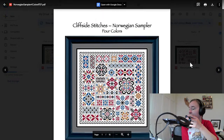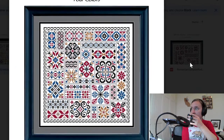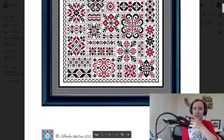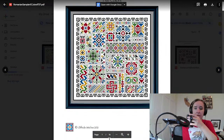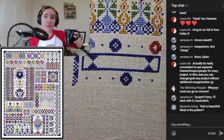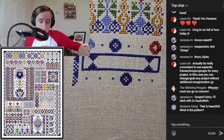There's Norwegian. I have Norwegian in me. There's Norwegian with two colors. I like the color one better, I think, but it came with both. And then Romanian. So there are many different patterns on her Etsy shop. Some Cliffside Stitches.